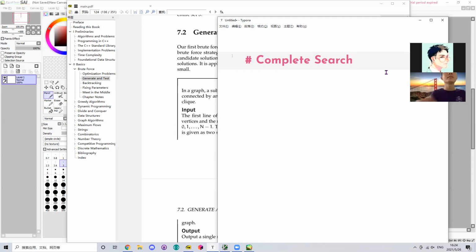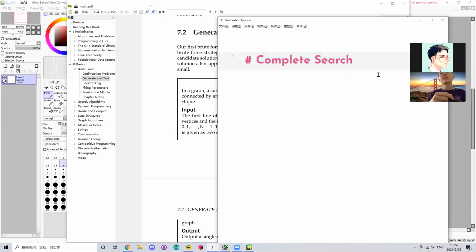So it's the most common method, and usually it's from common sense, it's our first choice, because before you get any formal training on programming, your intuition will just bring you to complete search.